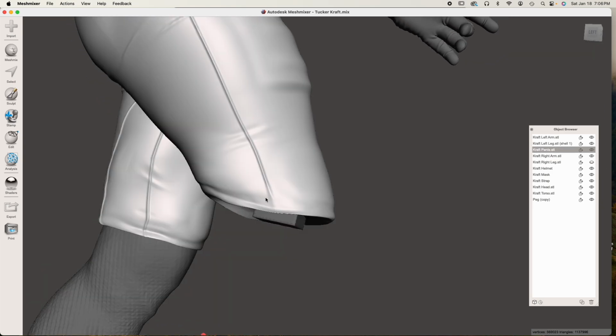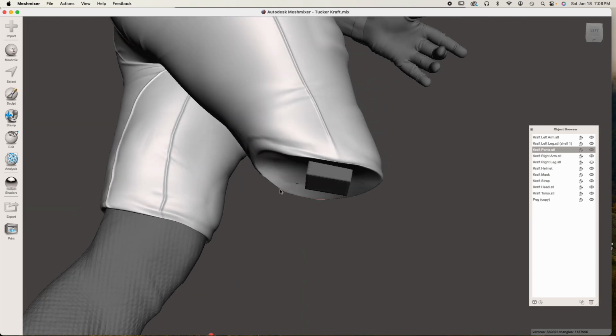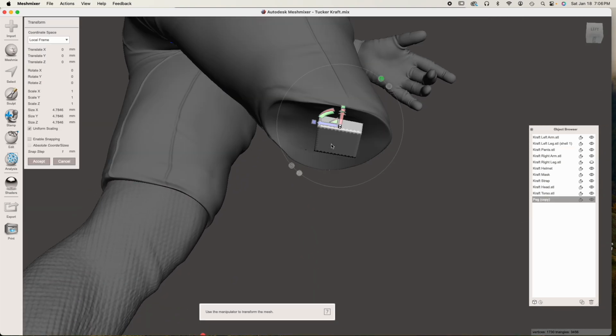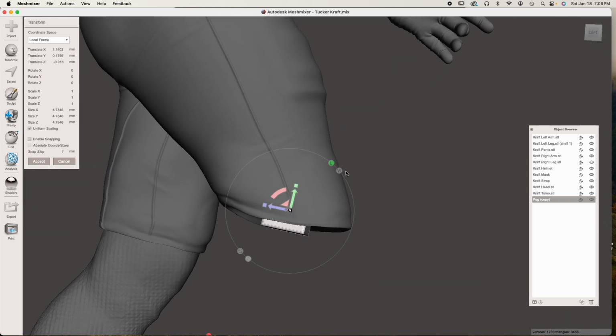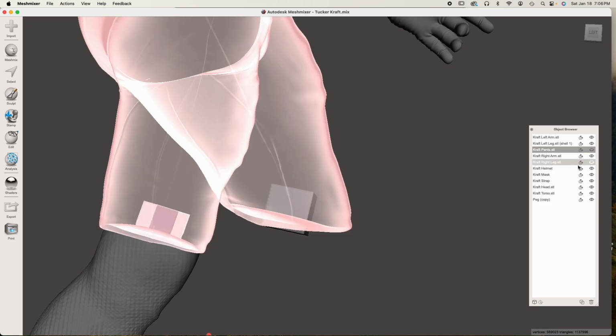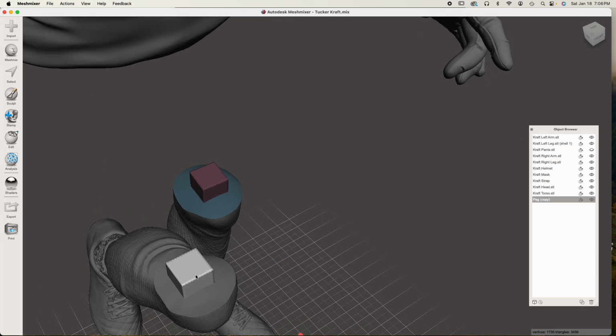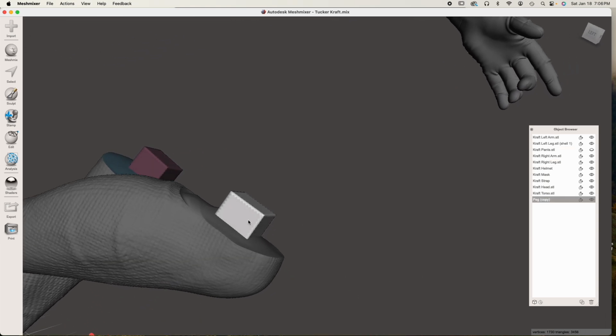Take a look at this one, kind of see where that cube, turn that off and look. That's where that cube is going to end up. Maybe I want to move this one, sort of center that a little bit more, and then turn that off, turn this on. And that's still in a good place for here. So I've got my peg.